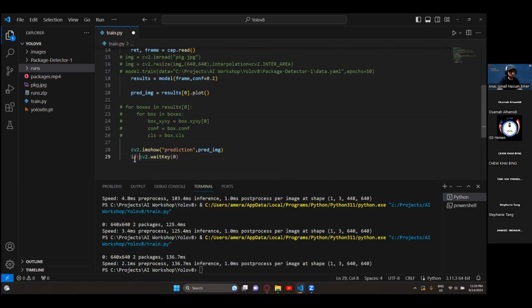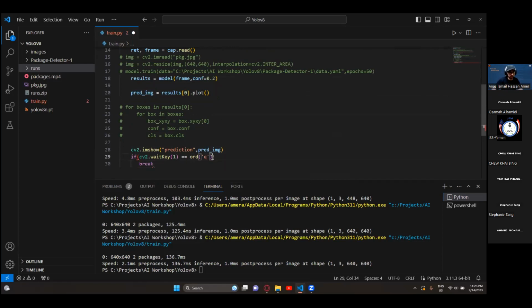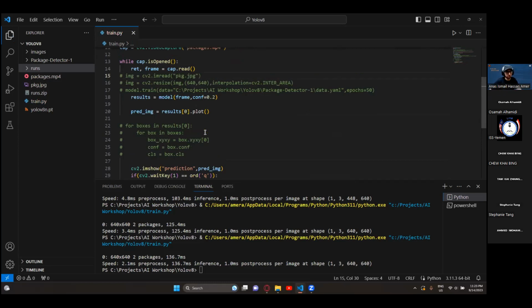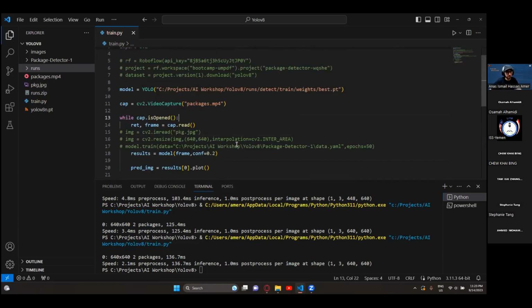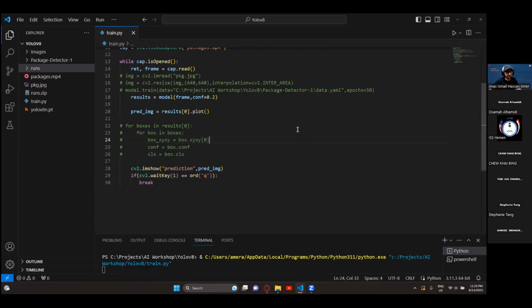Then let's add the condition here: if cv2.waitKey(1) is equal to the unicode code of Q, then we will break. Yeah, that's all. As easy as that. I did not forget anything, I think.